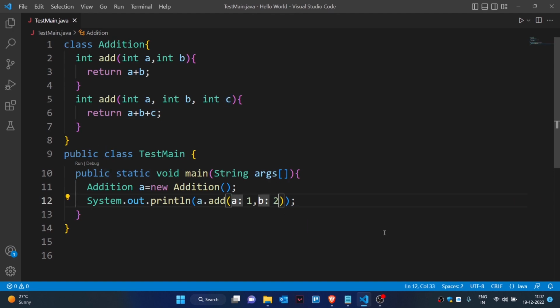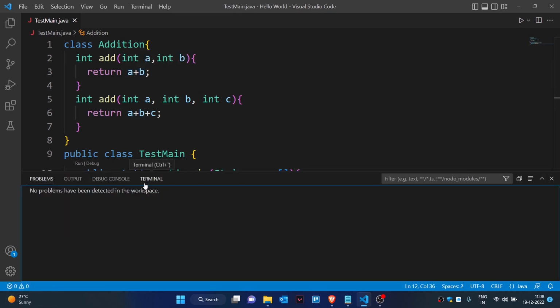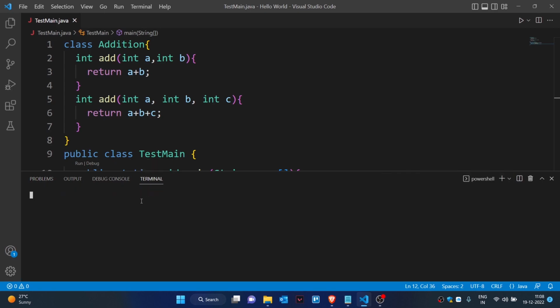Without my c, would the program be able to understand that it has two parameters and it needs to return a plus b? So let us check the output of this program. First I'll be compiling the code and then I'll be running the class.